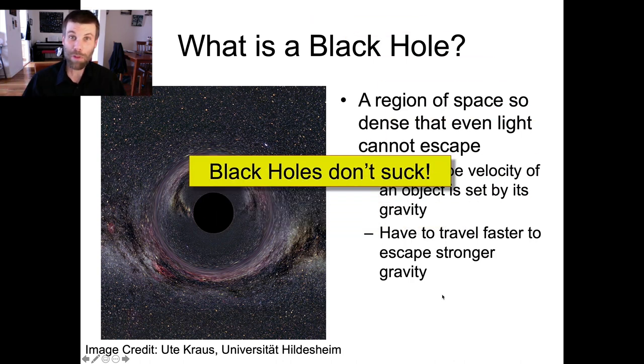It's important to remember, therefore, that despite what you see in some very bad science fiction, black holes don't suck. Black holes exert gravity just like everything else. If you were to take the Sun and replace it with a black hole of exactly the same mass, Earth would get very dark but would not otherwise change. The orbit of the Earth would remain exactly the same. The Earth would not begin to fall towards the black hole. The solar system would not collapse. None of that is true.